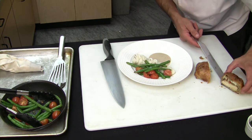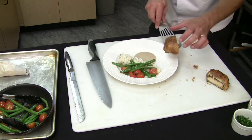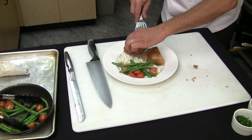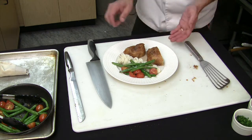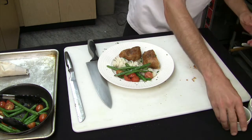Now you'll see in here — and that's what I like to show — when I actually put these on the plate, I like to always put the open side towards the guest. So when it is first set down at the table, they can see what is right inside that wonderful puff pastry dish. A little bit of chopped parsley on top as a nice garnish, just to give the plate a little bit of color.